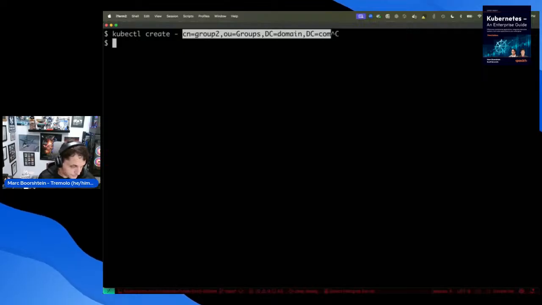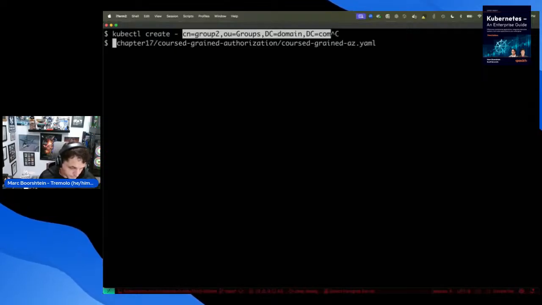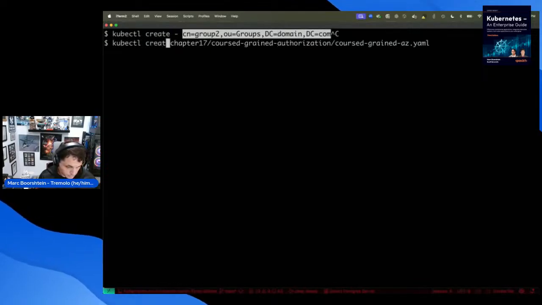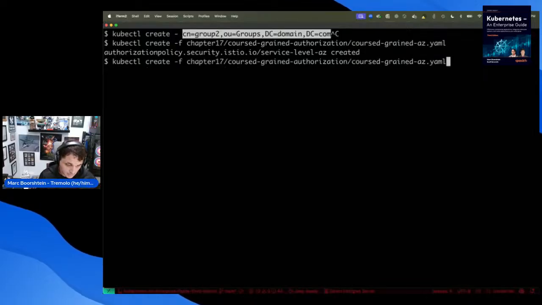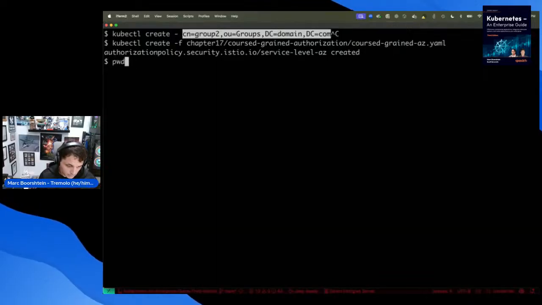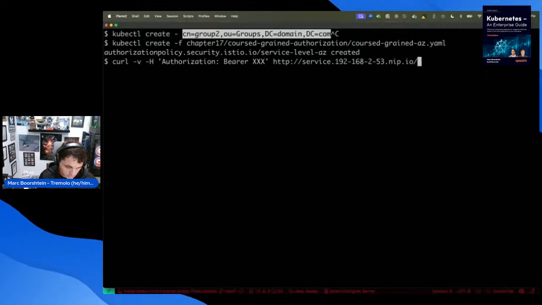So let's go ahead and kubectl create -f. So it's on page 541. So we created the service. Now we're going to do the same authentication we did before, but with a user that does not have access. So if I come here, go to the big authentication command I did.